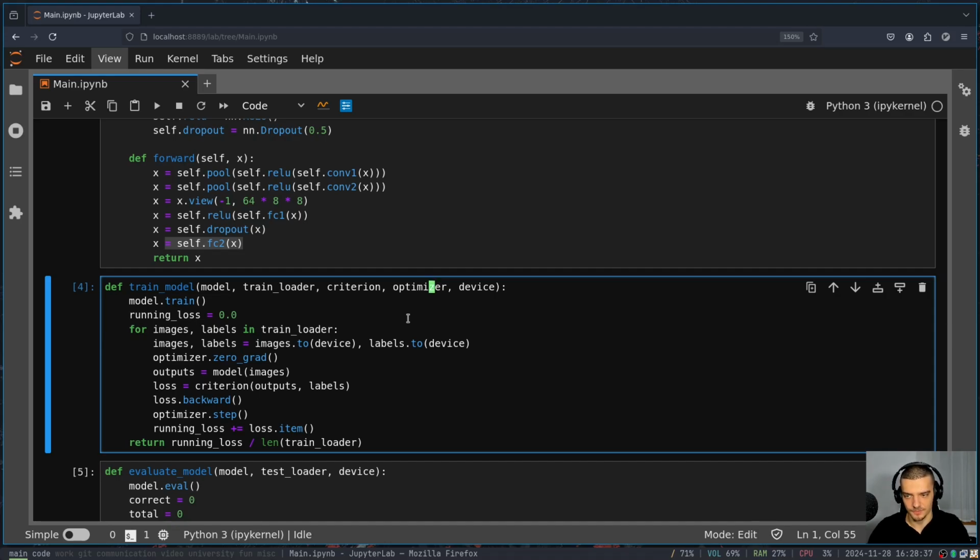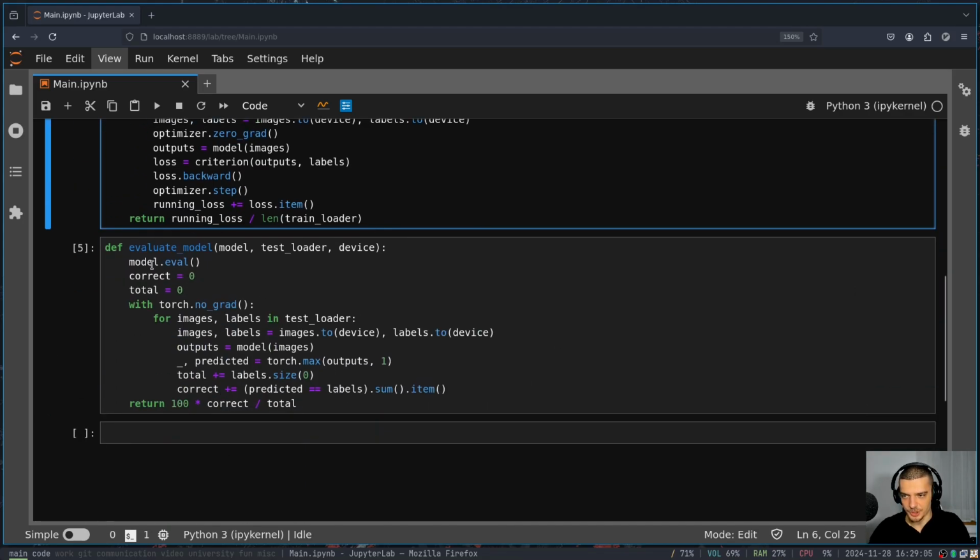We're going to pass all of this to the function, and the training loop is quite simple. We set the model to training mode, we have a running loss, we go through the images, we send them to the device, we call zero grad, we get the prediction from the model, we calculate the loss, we backpropagate it, we optimize, and we add to the running loss. That's basically it, and in the end we return the loss for the epoch.